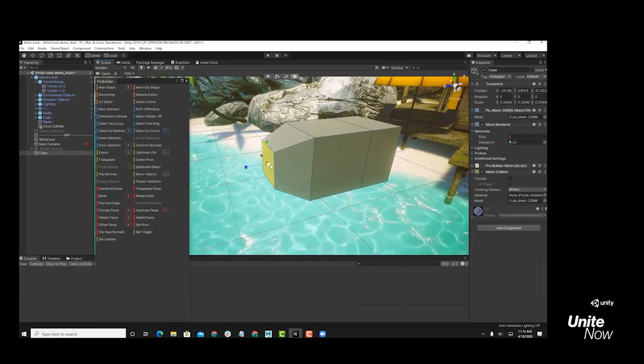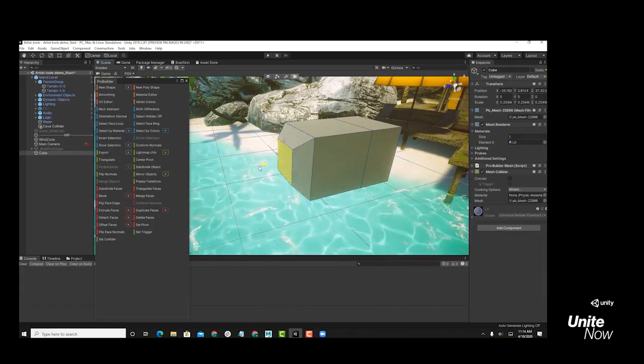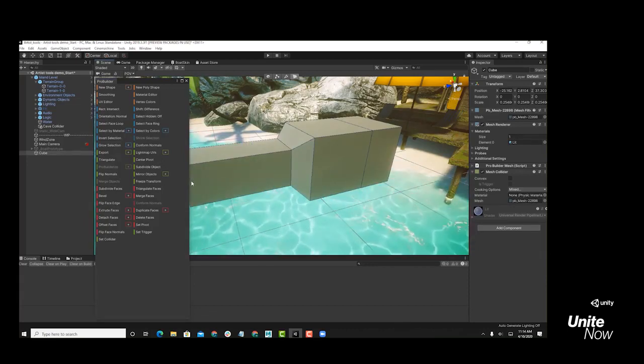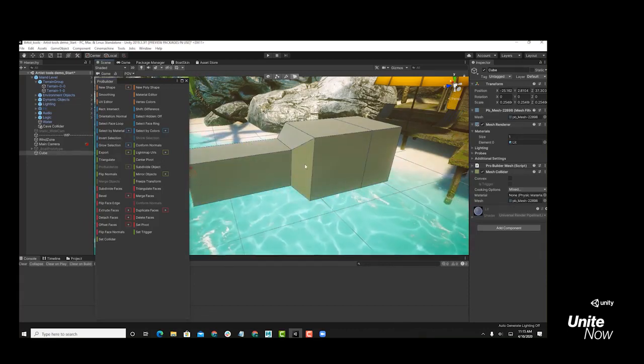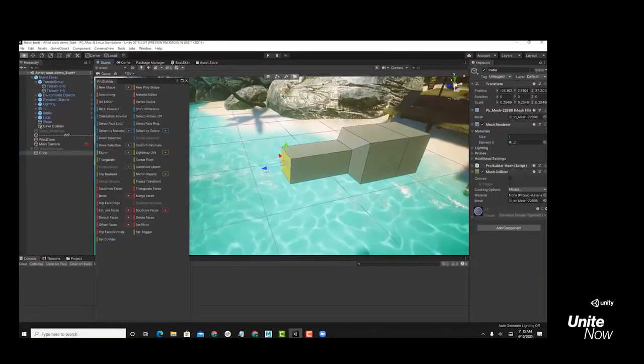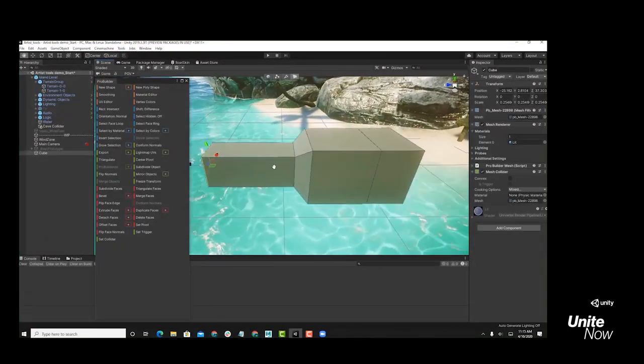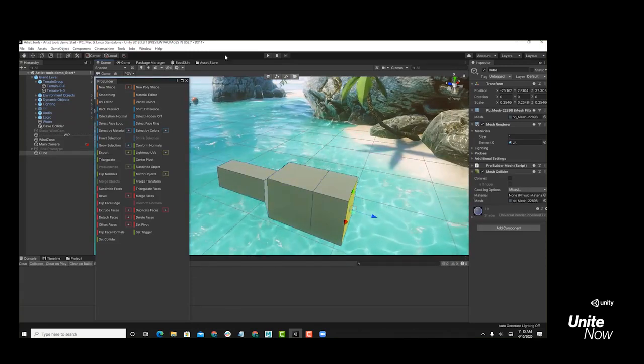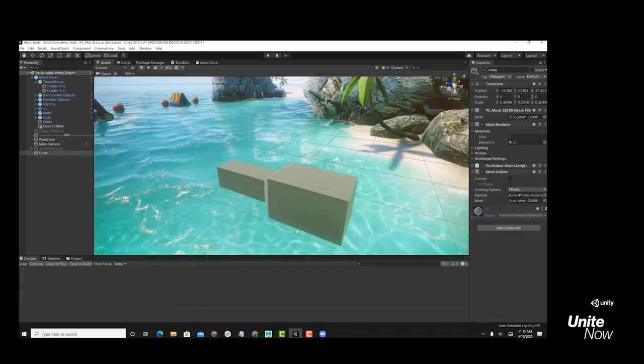And I'm just going to do a quick white box mock-up. I don't have to get super perfect. And the reason for this is that I can then push this to Maya or 3ds Max using our FBX toolkit. So without any further ado, I'm not going to go too crazy on this because I actually went ahead and actually created a boat.